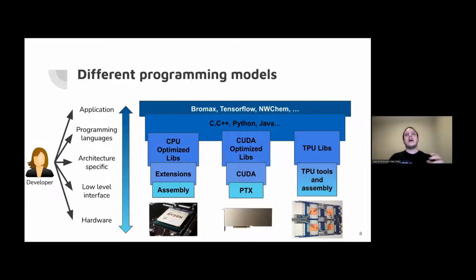So there is a high-level set of operations that I can find in libraries and just plug and play into my application. Those libraries will then be able to use the device that I am trying to target. As you go higher and higher, you get closer to the programming languages that support the low-level, architecture-specific tools. But there are also applications that have already adopted some of these low-level tools, either through programming languages or through the libraries themselves.